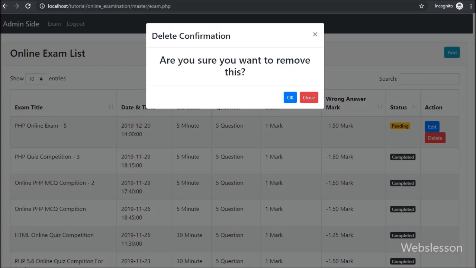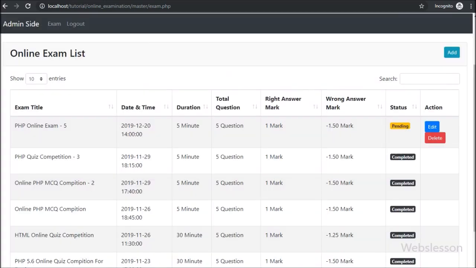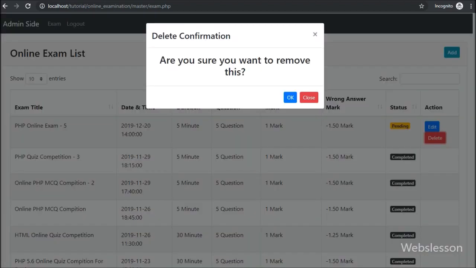After clicking on the delete button, here we can see the Modal has popped up on the web page with a confirmation message, with OK and close buttons. First we have clicked on the close button. After clicking on the close button, the Modal has faded out from the web page, and no action has been taken, so we have again clicked on the delete button.